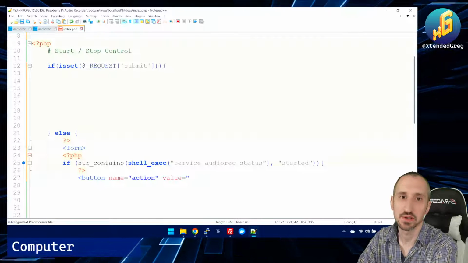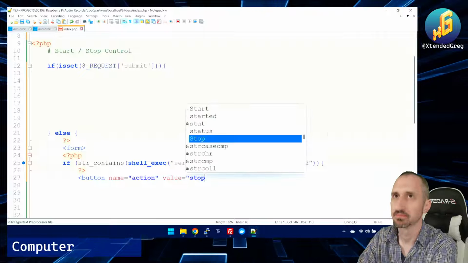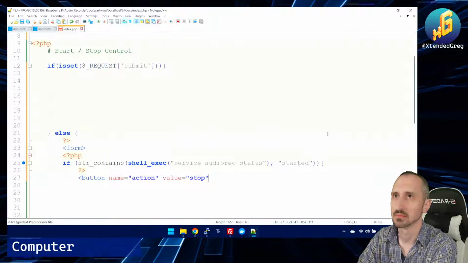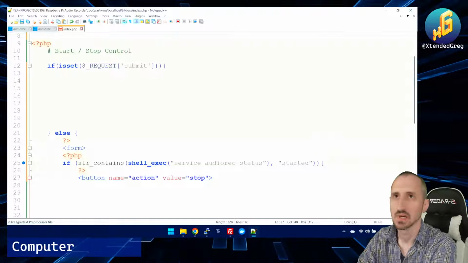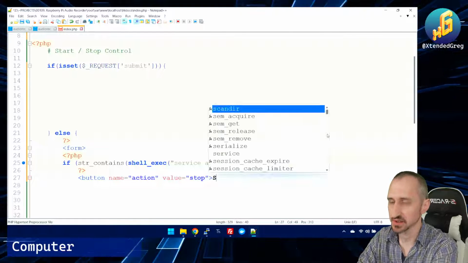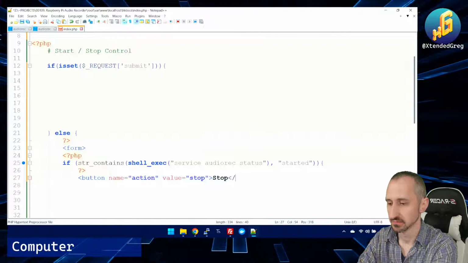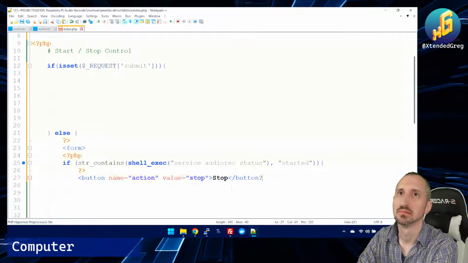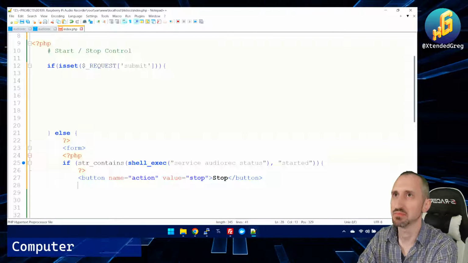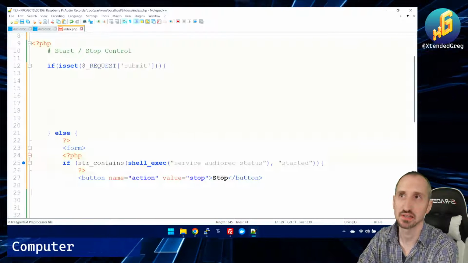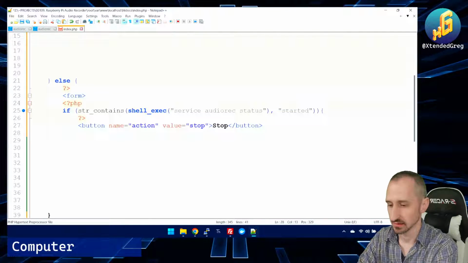The value is going to be stop. The text inside is also going to be stop. And then we need a submit button, but we'll do that in a second. So really, that's all we need.